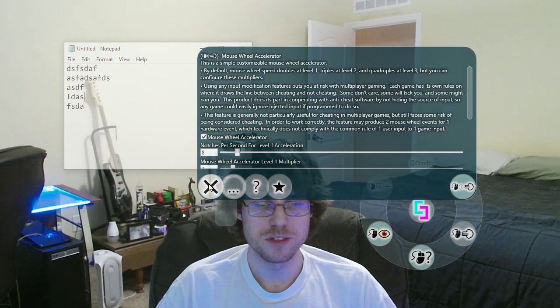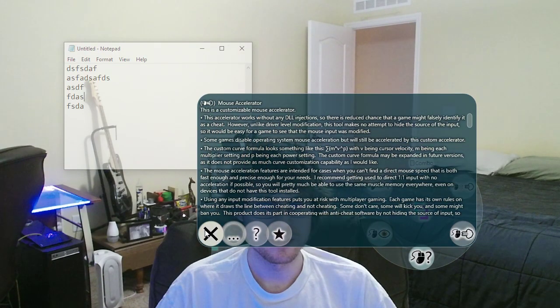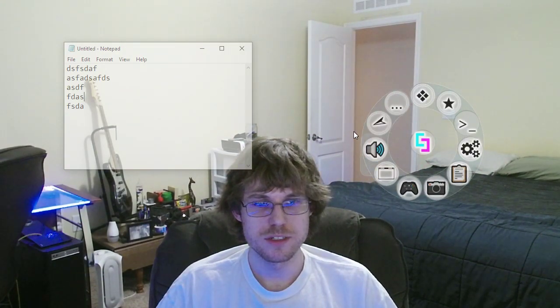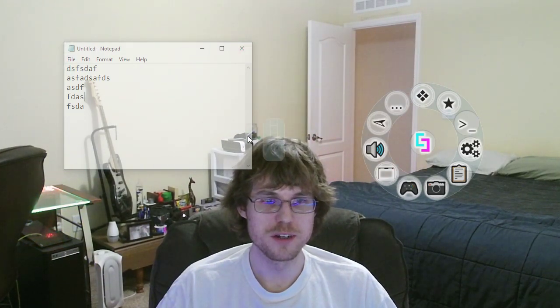That was the mouse wheel accelerator I showed you earlier. And here's the mouse accelerator I also showed you. Actually, one thing I didn't mention was, see this little icon? It's potentially useful for locating your mouse.